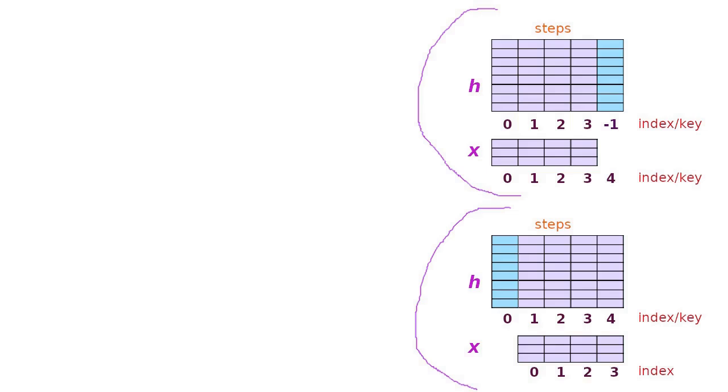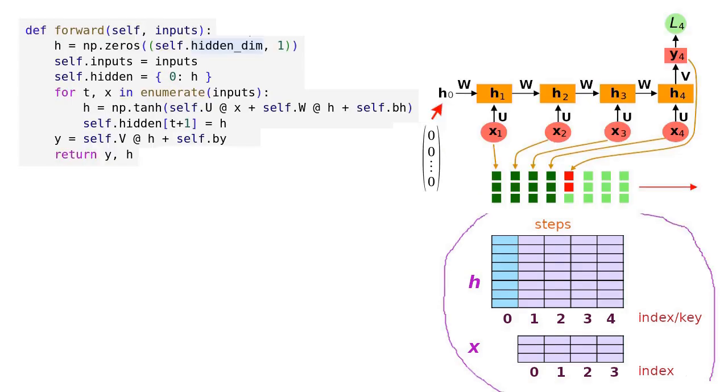Before we dive into the Python code, let's see how the hidden states are stored. Commonly, the hidden states are stored in a Python dictionary or NumPy array. The initial state can be positioned either at the end or the start of the array. This code snippet uses the second strategy. The code is very simple. Pause the video if necessary.